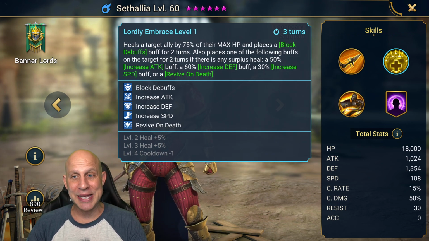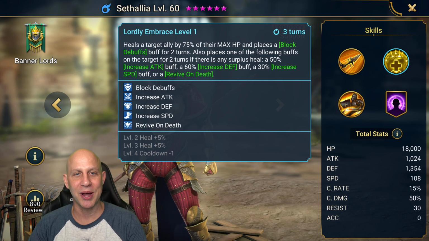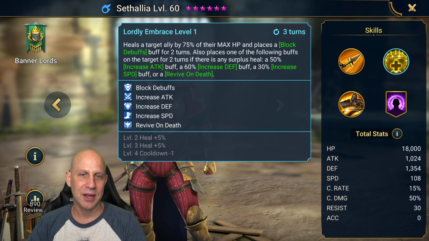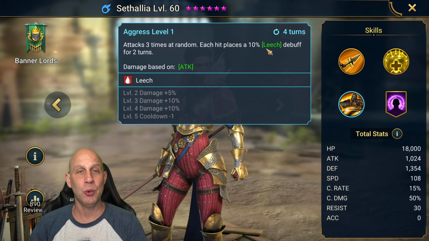So being that she has this, if she had this on a 3-turn cooldown, heal everybody for 75% of their HP and put a block debuff buff for 2 turns, on a 3-turn cooldown once maxed out, then that would be pretty exciting. And we wouldn't even have to worry about changing this up. Sure, she can do a burn, and then whatever with this, I would still like to change this.